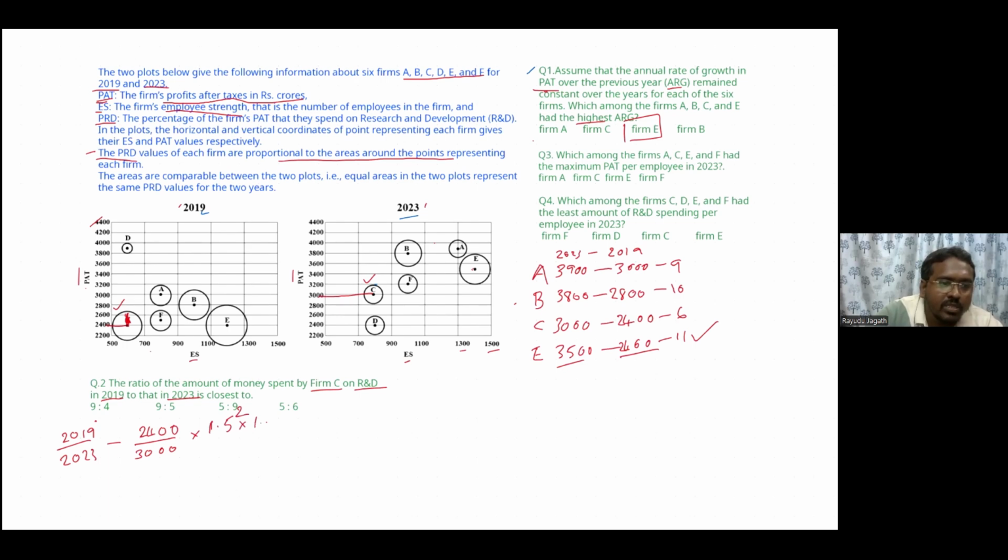Divided by, this is having 1 unit, this is having 1 unit. Radius is 1 and 1. 1.5 by 1 is nothing but 3 by 2. So altogether it is having 24 here. Unit value is having 200 crores, and the multiplying factor in numerator and denominator gets cancelled. Therefore we put 1.5 directly. No problem with that. If we cancel out corresponding values, this and this got cancelled.